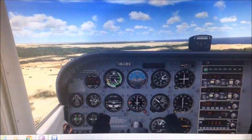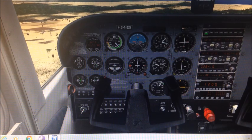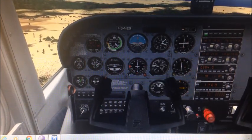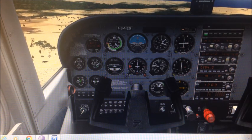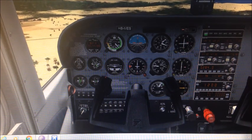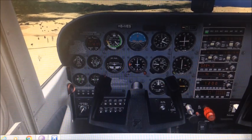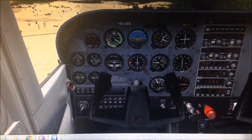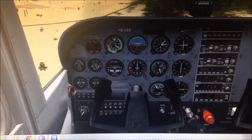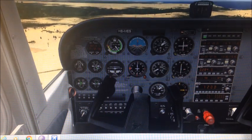Right, just a look at the instruments. In the middle of the panel, between the two yokes, you'll find there's a mixture control, which we don't need now because we're flying at quite a low altitude. Throttle is over there. If I pull the throttle right back, you'll see the aircraft engine revs drop and the aircraft starts descending. Throttle forward gives us a climb.